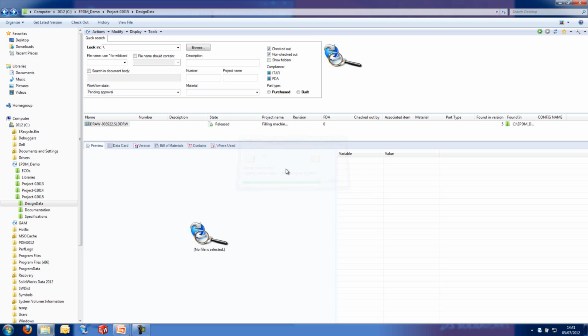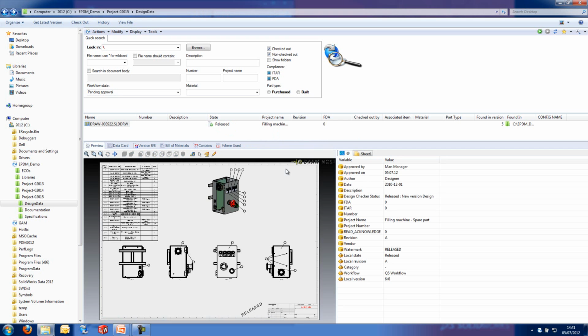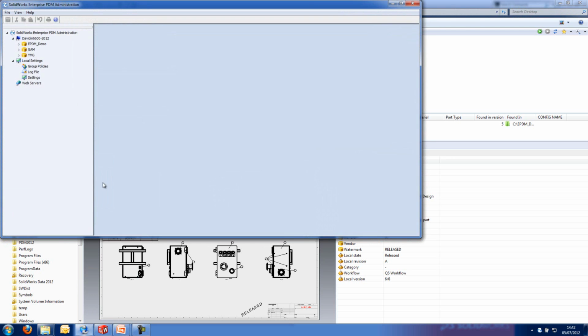Now in the background, SolidWorks will open up and do that PDF conversion for us, and then save the PDF into the predetermined location. As I said, that can be silent, doesn't have to pop up the box asking for the exact file type first as well. So now I've approved everything, what I'm going to do is jump into the admin tool just to show you what's going on in the background. There we go, there's SolidWorks just popping up now.